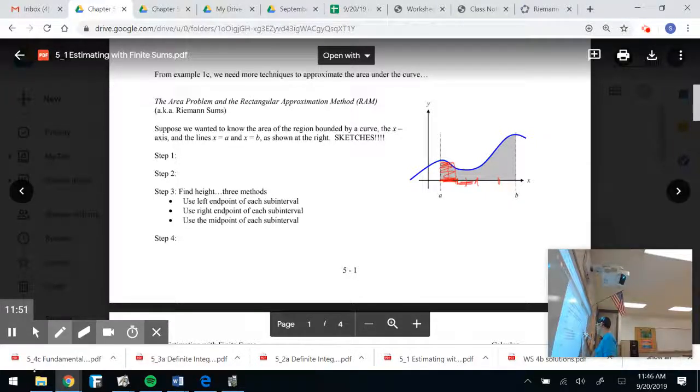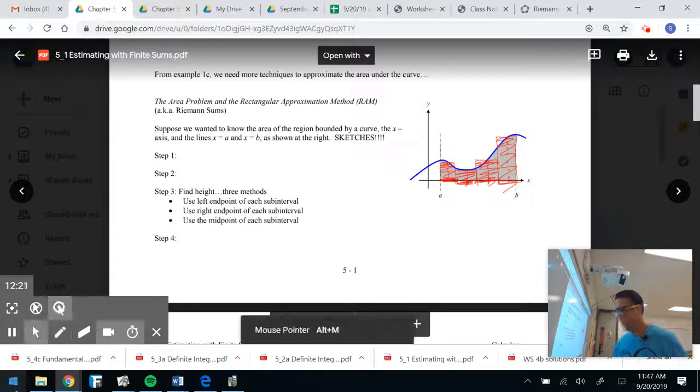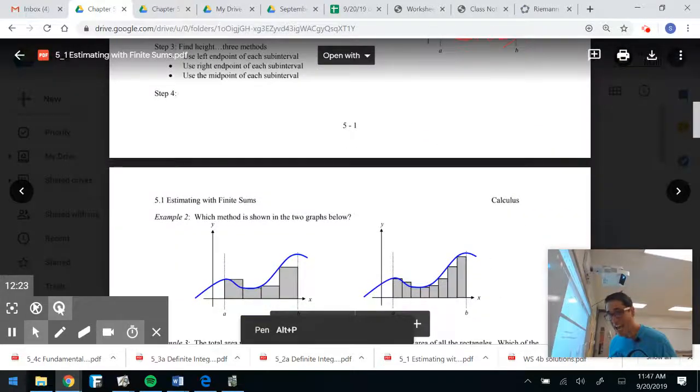Here's my next subinterval. Go to the middle of it. Go up. Booyah. There's my next guy. Here's my next subinterval. Go to the middle. Go up to the curve. Ooh, a little bit over. A little bit under. You're probably like, this is probably the best estimate. What do you guys think? Go up. Booyah. Color that guy in. Add them all up. That is what we call, oh, homie fell. I got you, homie. That's LRAM, RRAM, and MRAM in a nutshell. And if you know how to find the area of a rectangle, easy peasy, Japanesey.